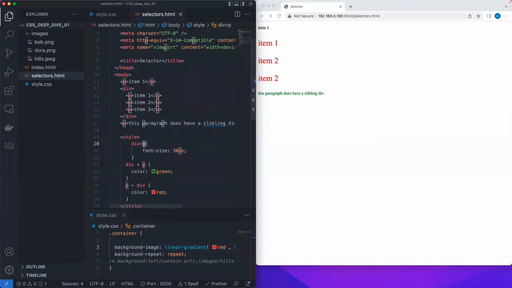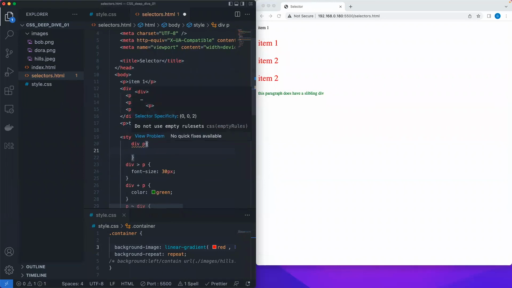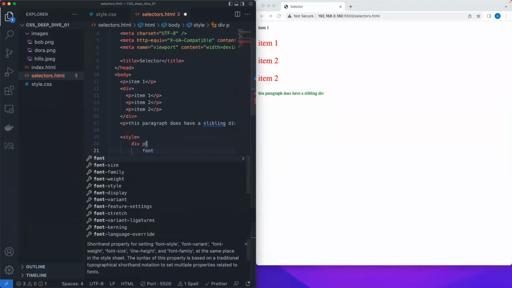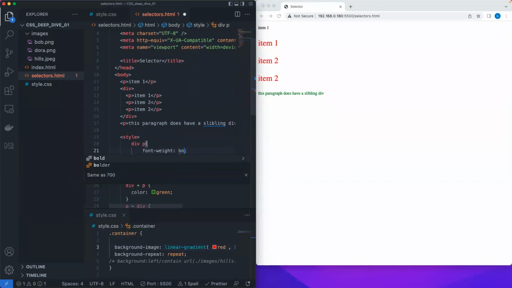All the paragraph tags that have a div as a parent tag will be selected and applied. And last, we know that div space p selects all the paragraphs that are inside the div and applies some styles. Font weight, border.